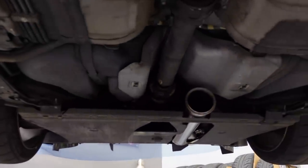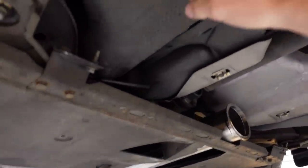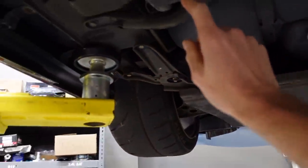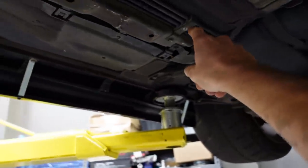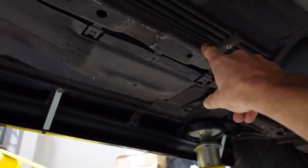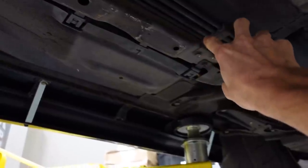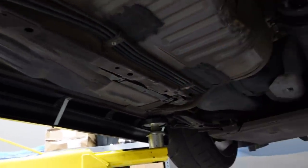Definitely a little bit more complicated than we originally anticipated. We probably should have waited till we dropped the tank, which we're gonna have to do tomorrow. So the diffuser's coming off, exhaust is coming off. We're gonna drop this bad boy so we can run the fuel line. We're gonna be running -10 feed, -8 return, and we'll have some pretty cool brackets from Radium. They'll actually mount here, and we'll still hold the factory brake line and the breather, and then we'll have two bigger slots for the bigger line, and it'll be real nice and tidy under here instead of having any weird clamps or zip ties or anything.